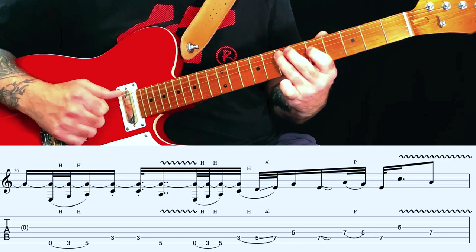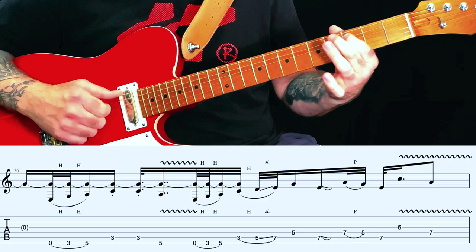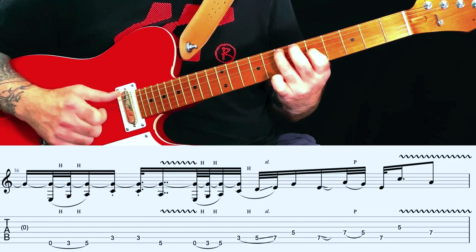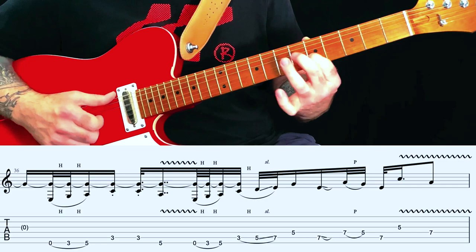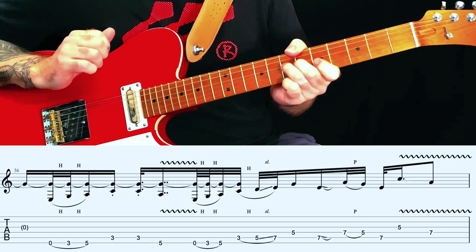That's the next bar. So you're hammering on, open E, 3rd fret on your E, 5th fret on your E. 2 3rd frets on your A string, back to the 5th fret. Same again, but this time slide up from the 5th fret on your D to the 7th fret, and hit the 5th fret on your D string. Back to the 7th fret in your E, and your D string, pull off 7th fret to 5th fret. To the 7th fret in your A, and then that's a vibrato, 5th fret on your G. To the 7th fret on your D. Something like that, make it nice and snappy, plenty of vibrato.